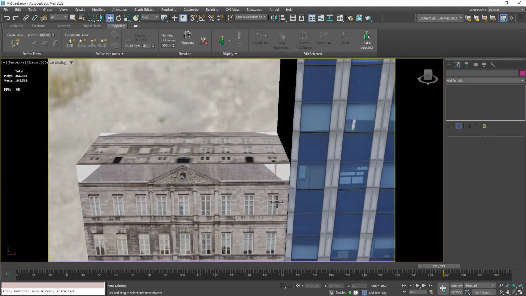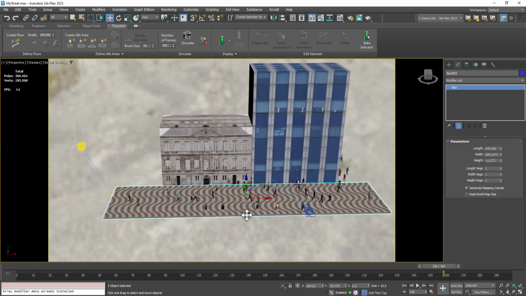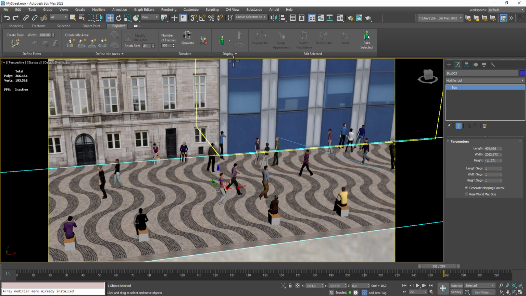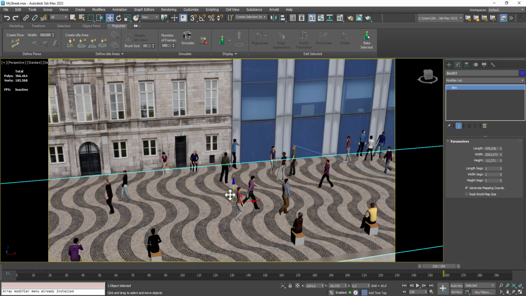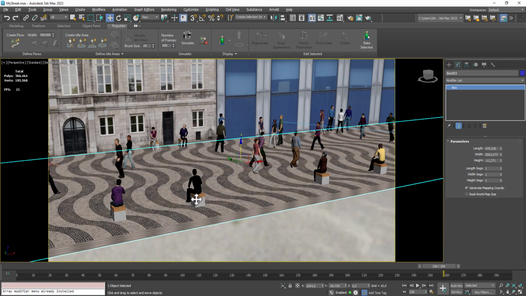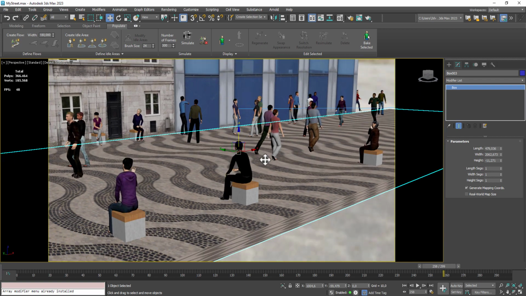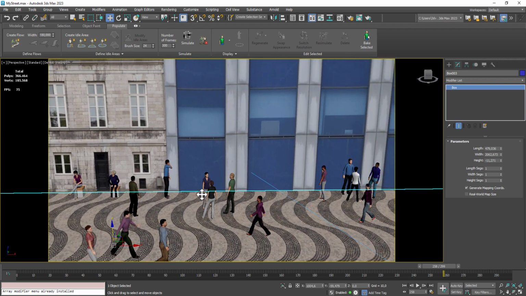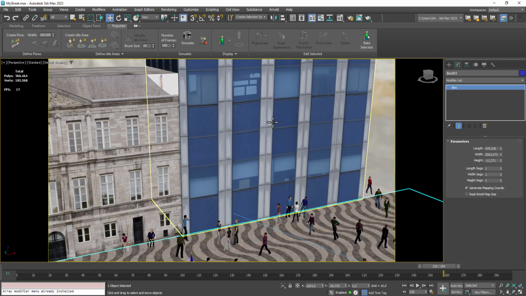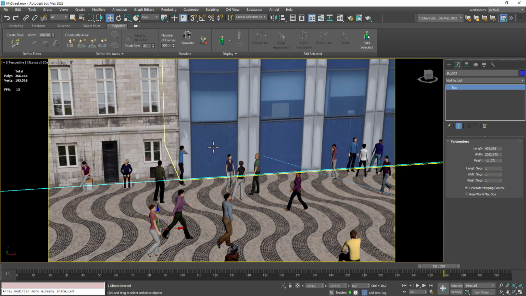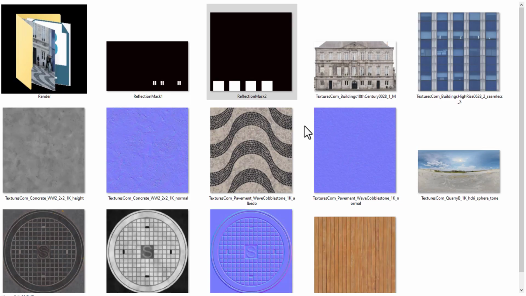As you see, in our project we will create a population of characters from 3D Studio Max: walking, running, idle, and sitting characters. We will add them to our project, and we will add building textures and masks, reflection masks.